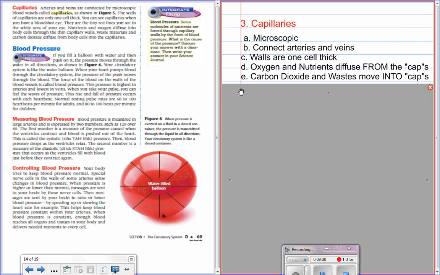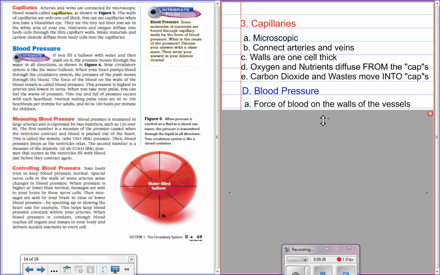What can we say about blood pressure? Okay, again, the main facts. You guys may come up with different facts than I do. And that's kind of what we're working with, to figure out what the main facts are for blood pressure. Okay, it's the force of blood on the walls of the vessels. Where is blood pressure the highest? It's highest in the arteries. So therefore, we're going to say it's lowest in where? Lowest in the veins.